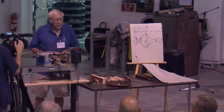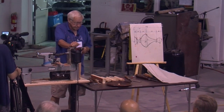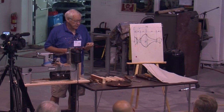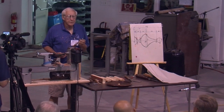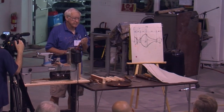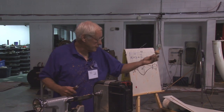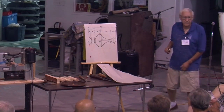How many times can you hone it before you need to resharpen it? It all depends a little bit on what you're turning. If you're turning something soft, or something hard, or if you're using it a lot, I'm going to say that I haven't sharpened this in probably 6 months, and I've used it a lot. So all you're trying to do is dress up that edge, and if it's a piece of high-speed steel, it's going to hold that edge quite a bit. Unlike bowl turning, it's spindle turning, you're not removing a lot of wood. I need to send this around. It's more finesse than wood removal.